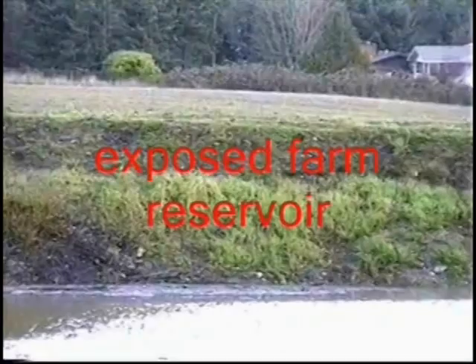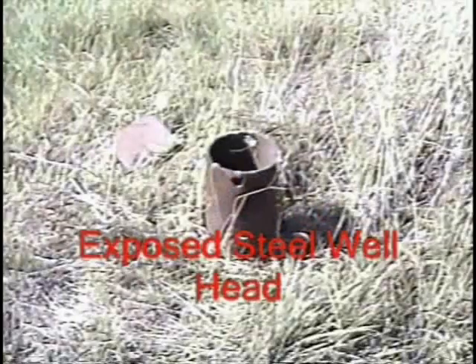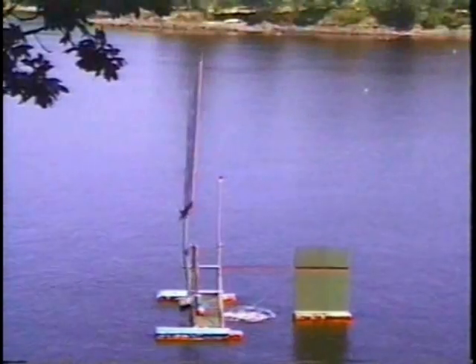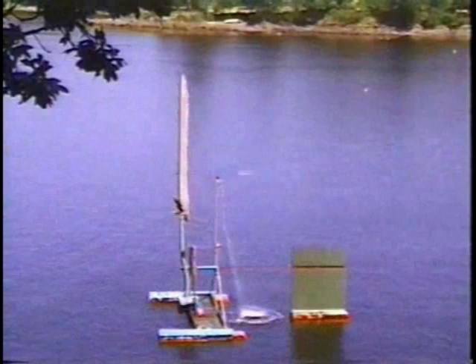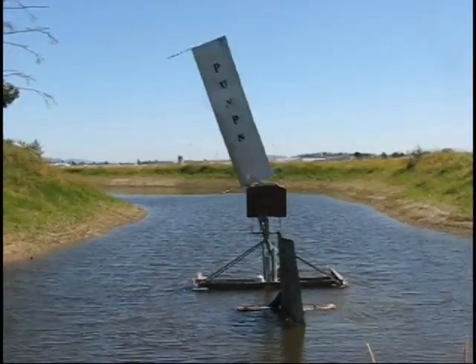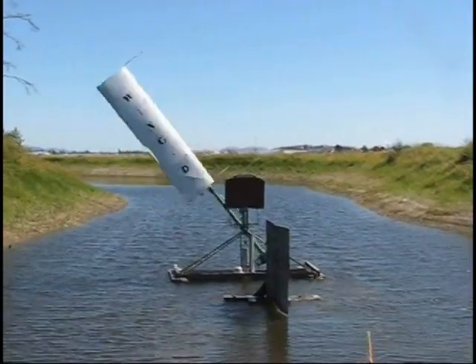Introduction to the winged mills. Suppose you want to pump water or air far from the grid. To use steady but light winds needs a ton of multi-blade wind pump and a crane to put it 30 feet up. Consider instead our uni-blade winged mill of much lower weight. You solo can install it to pump much more in soft winds at much less cost.